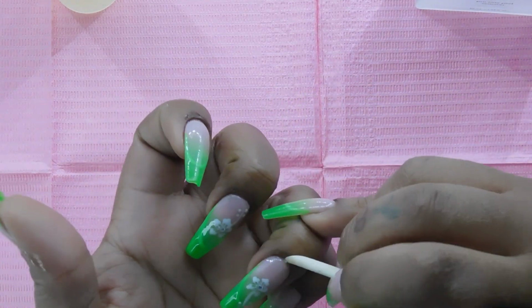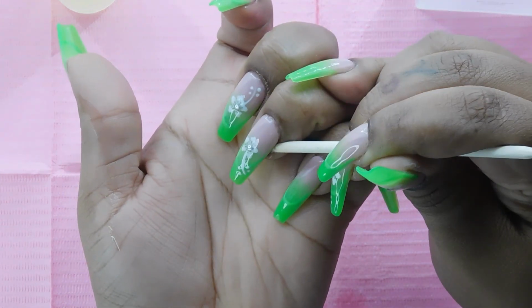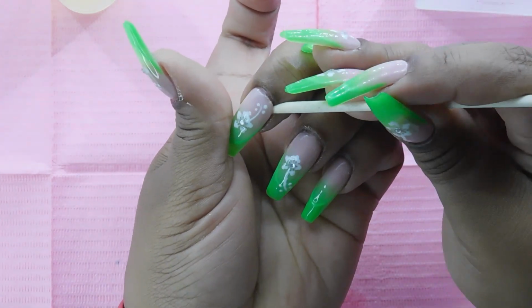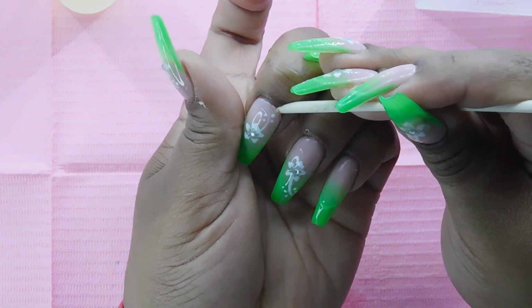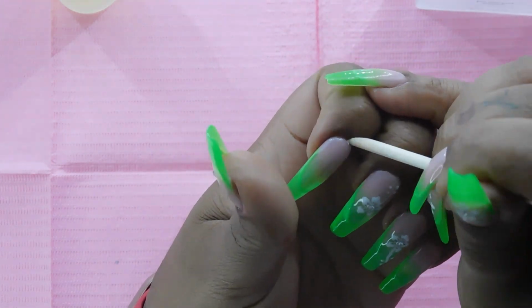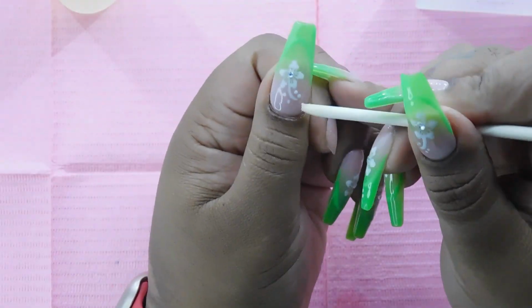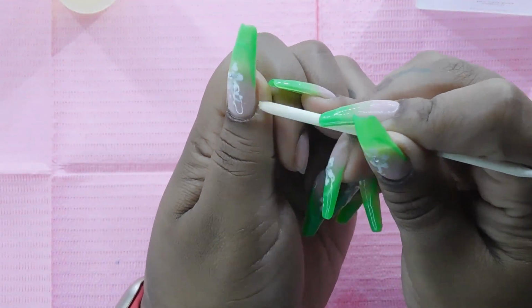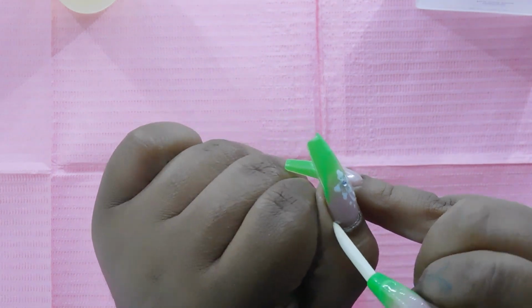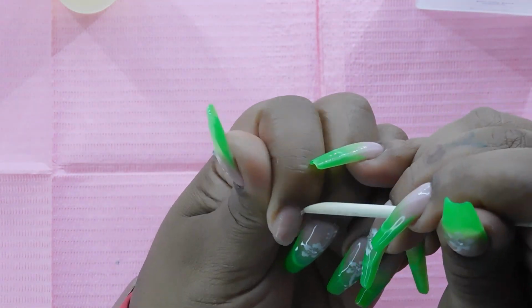Just a side note, it's going to look like I'm being very rough on my fingers, but I promise you I'm not. The video is just sped up because it's going to take some time for both of these to get these nails off. But in general, do not pry them off if you feel pain. Just make sure you're putting more of the solution on the nail. But as you see, that one came right off. And I'm making sure there's no damage and continuing on to the next hand.